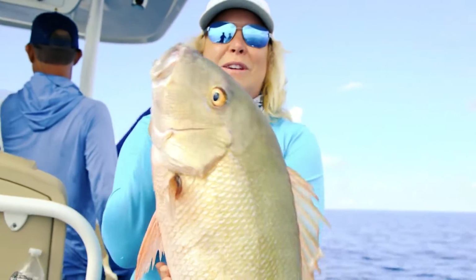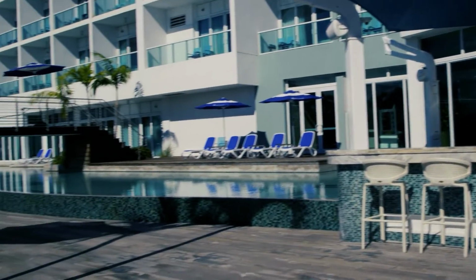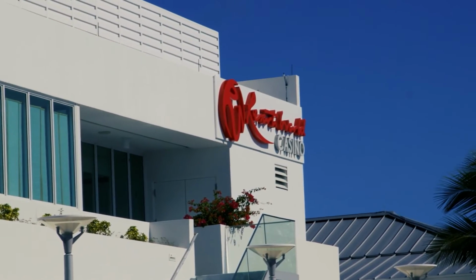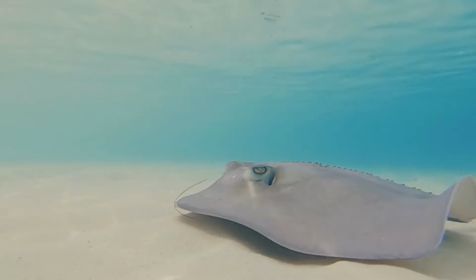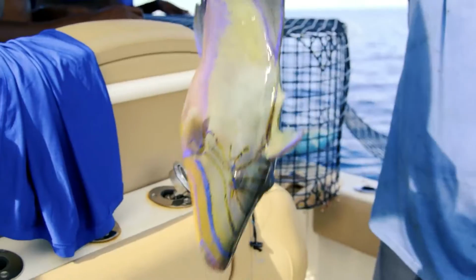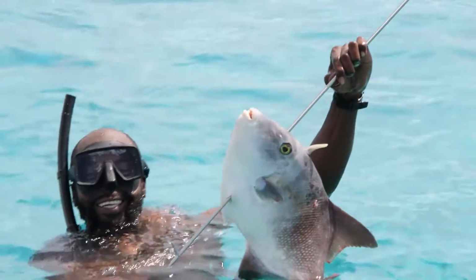It's really nice to be back in Bimini. It's one of my favorite places to come. And what a surprise, too, with Resort World. The marina, the hotel, all the different restaurants. The casino was a lot of fun. I really enjoyed myself in there. Yes, you did. Honestly, every single day you could do something different here in Bimini. Everything they have to do here at Bimini Blue and their activities just blew me away. It's an experience I'm never going to forget.